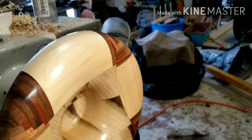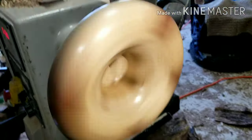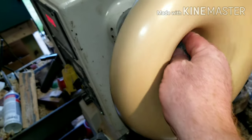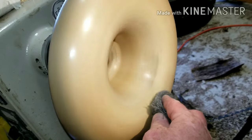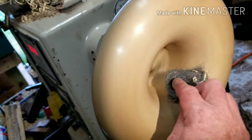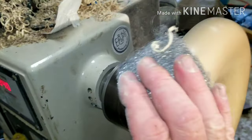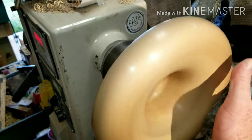Okay, well, this is the second coat of sanding sealer, and I'm gonna buff it out with some steel wool. This is the patented EPOP, the unpatented EPOP finish. And here it is. I'm gonna buff it out with some steel wool. This is a little more coarse than I like to do, but I'm not putting a lot of pressure on it. I'm just smoothing out the ridges and the stuff.